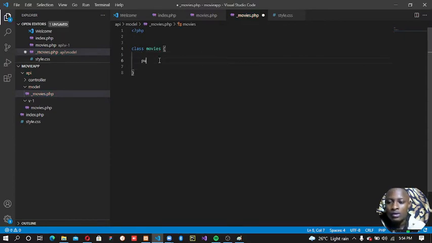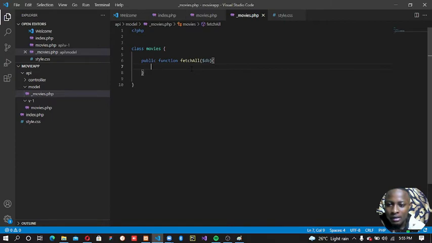Okay, so from here, now we are going to create a model logic, a business logic for fetching all movies. So let's just say public function fetch all. This is actually going to take in the database, I mean the DB.